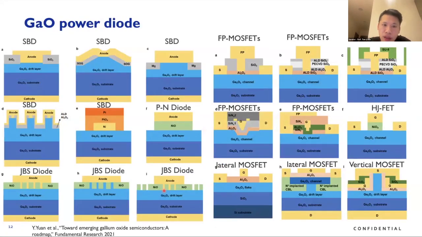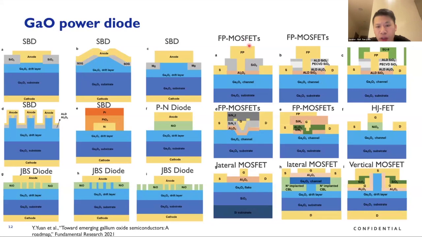And last, regarding the gallium arsenide power device, although the gallium arsenide material has been tremendously studied in the last 10 years, and because of the maturity of these materials, people start to demonstrate all kinds of gallium arsenide power diodes as shown here, and also the power MOSFET. Power diodes include the typical vertical Schottky barrier diode and even the PN diode or the JBS diode. All of these have been demonstrated with very high performance.